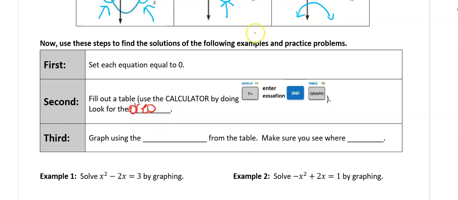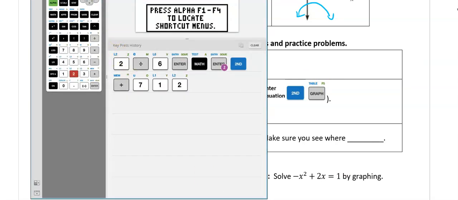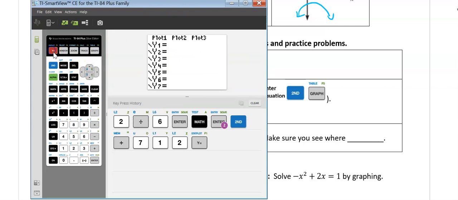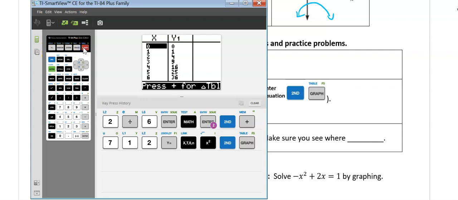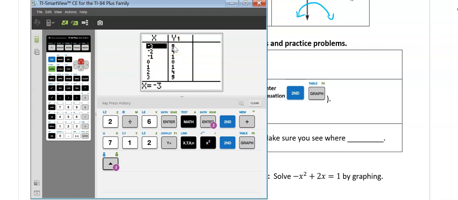You want to look for where it starts to repeat, and I'm going to show you what that looks like right now. If you look here at our graphing calculator, I'm going to graph what's called the parent function, the main function that they're all derived from, x squared. When I look at the table, I'm going to look for the Oreo. These start getting really big, so I need to scroll up, and here is the Oreo. It goes from 9, 4, 1 and it repeats in the reverse order, kind of like an Oreo. You have the decoration, the cookie, the cream, the cookie, and the decoration on the outside.